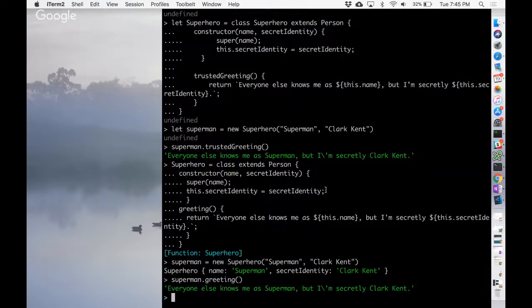So basically, what happened is we sort of overrode the old one, but not really. I'll hop on the board in a minute and sort of show how some of this works. But we could still have access to the old greeting. Well, let me ask you this: how did we access the constructor for the superclass? We used the super keyword, right? And we invoked it. So you can actually do the same thing. The syntax is just a little different, because if you call super directly, it assumes you're invoking the constructor. But super gives you a reference to the superclass object. So that is an object, just like anything else, and we can refer to stuff on that object. So we can take this bit of code here and let's rewrite it. So we'll make our superhero again equals class extends person.